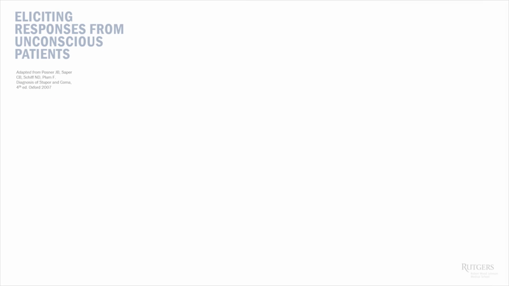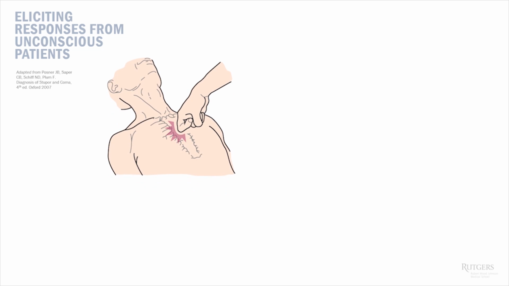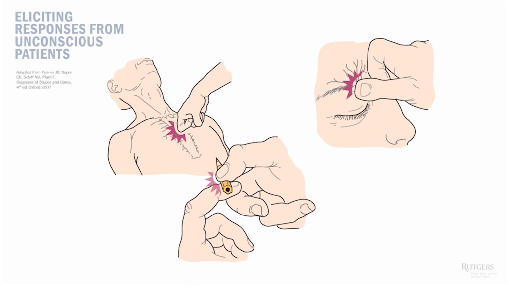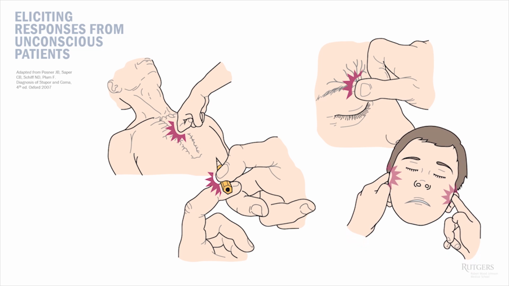Finally, we're moving from brainstem reflexes to see motor responses. We're going to resort to painful stimuli to try to elicit meaningful responses from unconscious patients. There's a lot of ways you can do this: sternal rub, applying pressure to the supraorbital ridge, nail bed pressure, or pressure over the temporomandibular joint. It's the only way to get a decent exam. Just don't do it without explaining why you're doing it to any family at bedside.